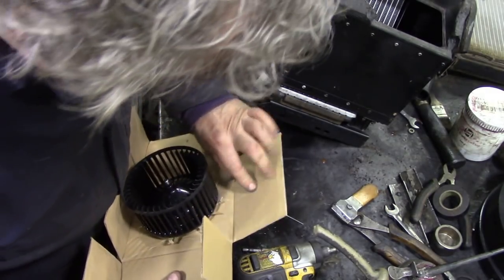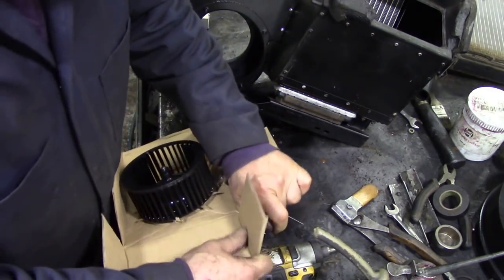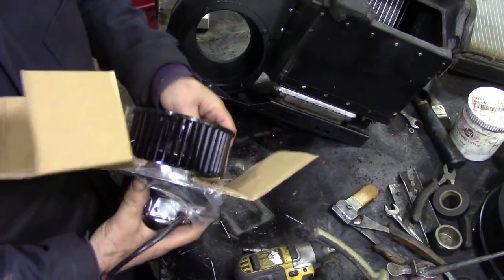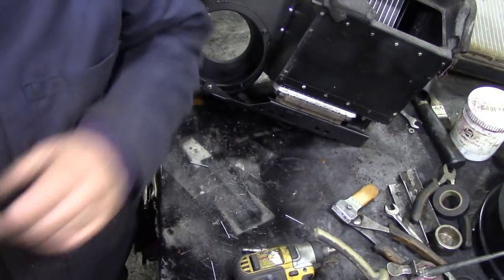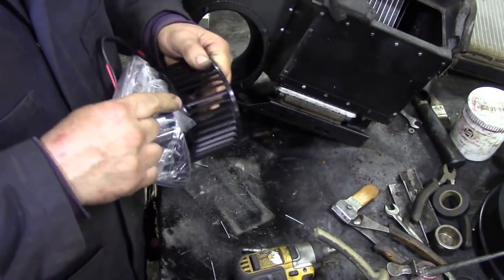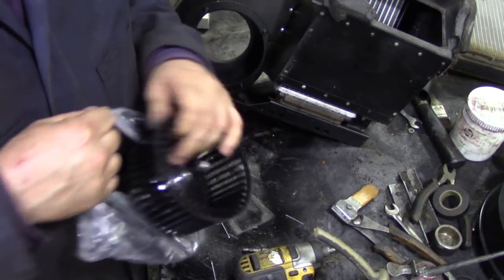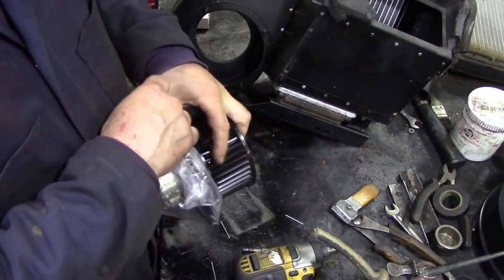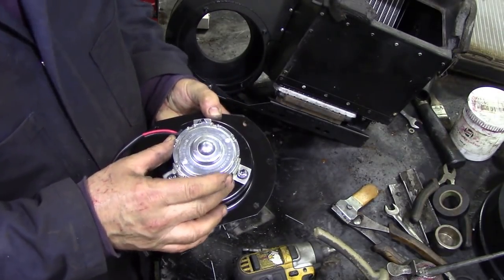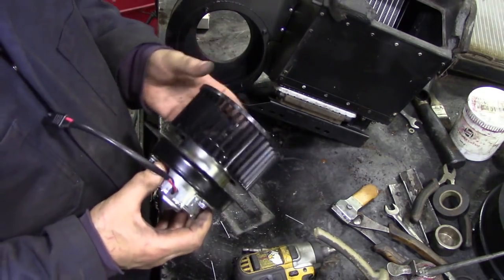So you're going to ask yourself, why did I buy a new heater blower when I could have found a used motor to put it on? Well, the problem was the squirrel cage fan. Trying to get these off, it's a bloody nightmare. See, if it was Smith, you would have thought they would have written it on, but there's nothing on there.